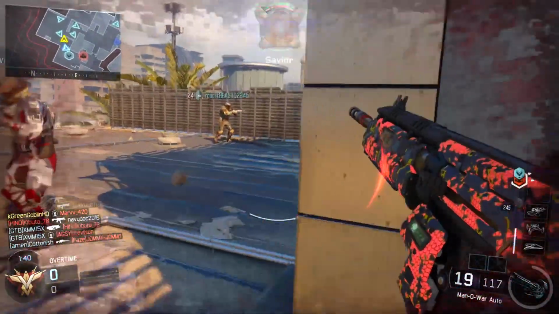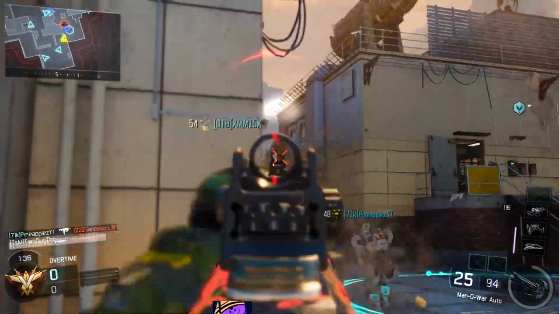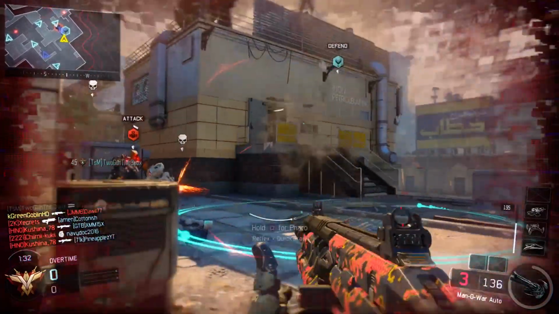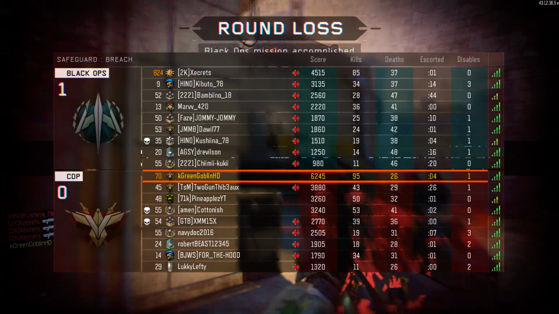Now the Man of War, I think this gun is underrated. I think the KN-44 as well is very underrated. I think that a lot of the assault rifles in this game are good, and the ones that you want to stick with that will melt at close range are ones like the HVK, the KN-44, and the Man of War.